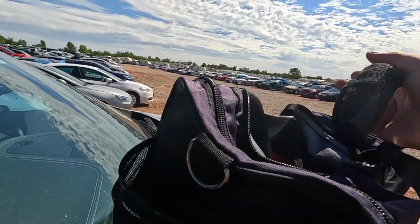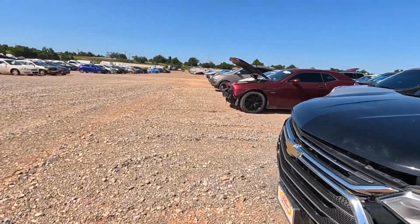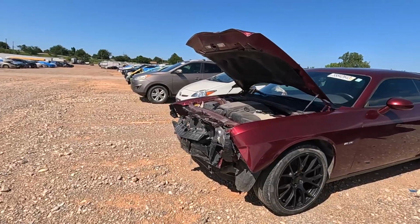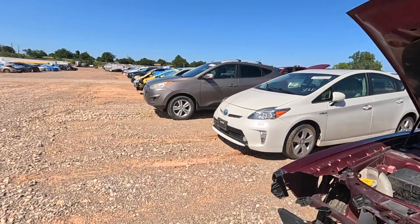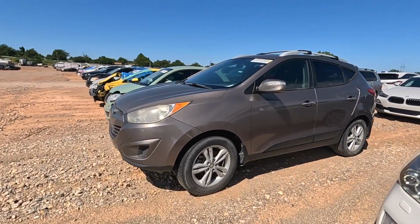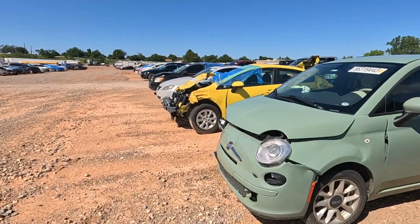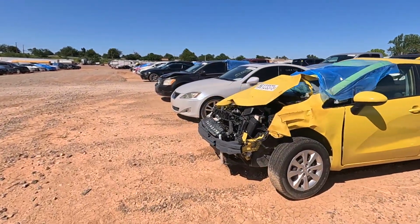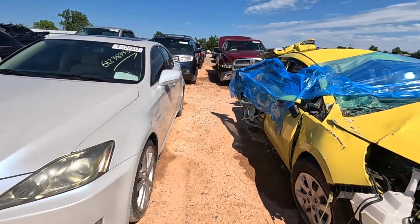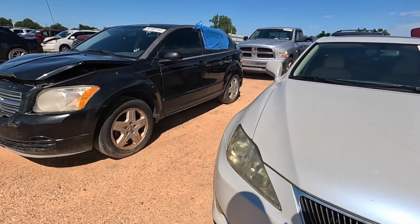That's what I mean, guys. Sometimes I do cars individually and only show you the cars, and sometimes I take you with me so you can walk around, because I feel like it gives you a better idea of what's going on out here, like what it's actually like if you were standing here next to me, like you're a friend of mine and we're just walking through the yard together. Ouch. This is exactly what you would see if you were standing here with me and we were walking around. So that's why I occasionally like to do these videos where it's like you're just walking with me through the yard.